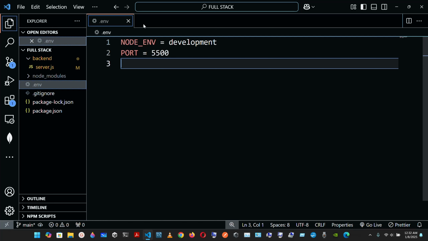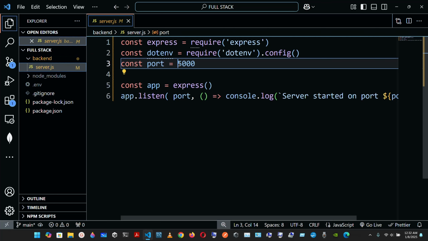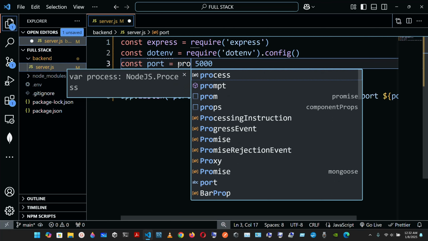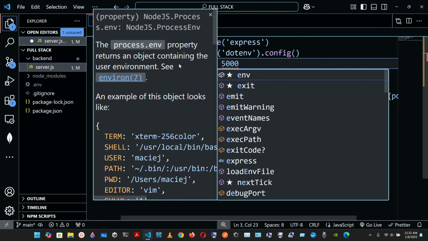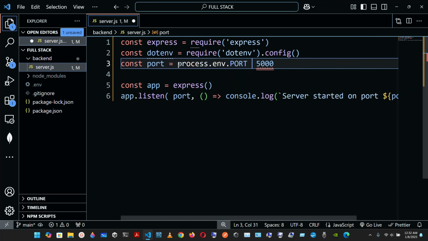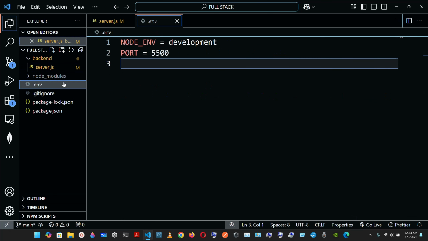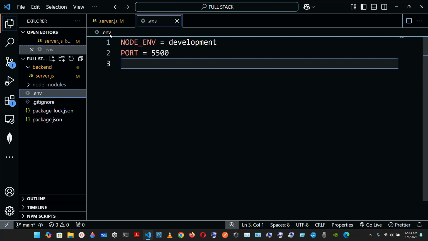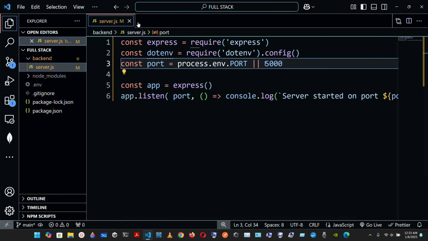So if we go into our server, now before the 5000 we can have process.env.PORT, like that, and now we can have the vertical bars, so this is the logical or. It's gonna take it from the port that in this case is 5500, or if for any reason it doesn't find it, it's gonna take the 5000 for the port.